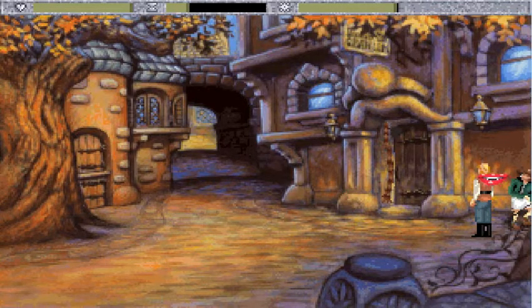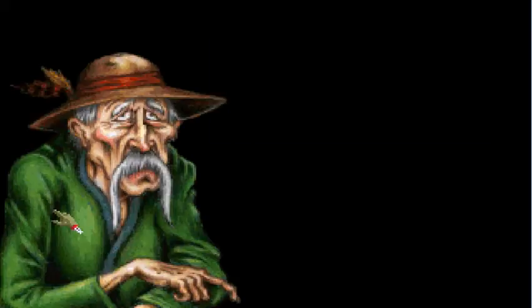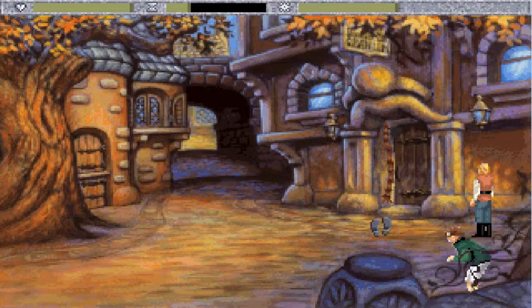Okay, well, let's say goodbye to the old man. Tell the old man goodbye. If you see Anna, tell her I am looking for her. Okay, I will do that. I'll definitely do that.